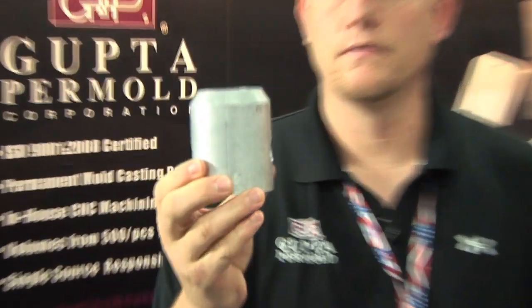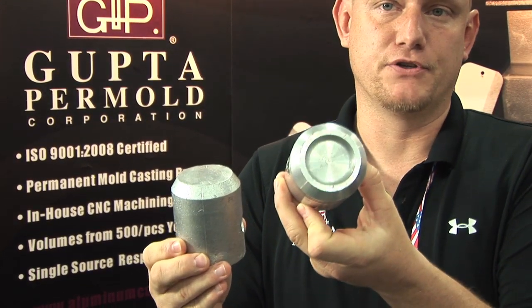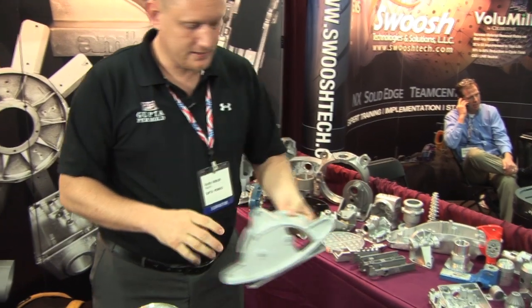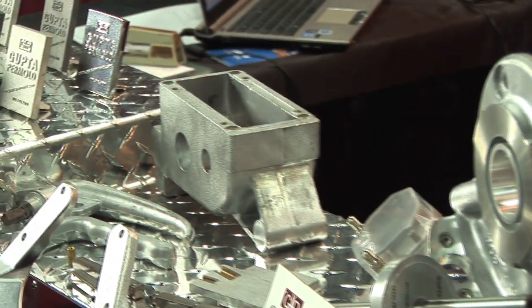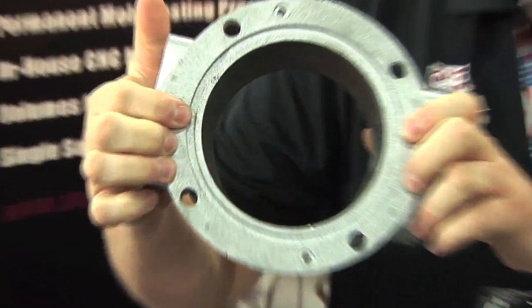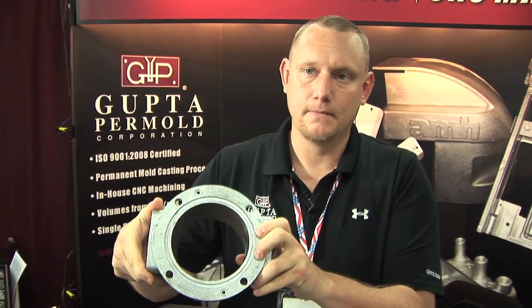This would be a typical simple part. I have the ability to cast it so it has a different feature to it. You can see the O-rings that are in there and the top area that's already there. It allows me to produce a part like this instead of a slug like this. A part like this has a very nice refined surface finish that comes from the steel mold that we make — if it was a sand part it would actually be very grainy. Depending upon wall thickness, tolerancing, and complexity of the part, we do replace machining. Most processes would have you machine in that O-ring groove, but we can actually cast that in, which allows us to drop cost.